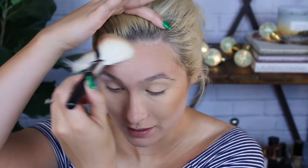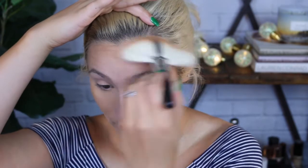See how blurred my skin looks, and it looks flawless right now. And that's saying something because I have been struggling with the texture. It has been bad. But my skin always gets like that when I travel, and it's just something that I struggle with. At least I'm not having a massive breakout or anything, because we don't like those.